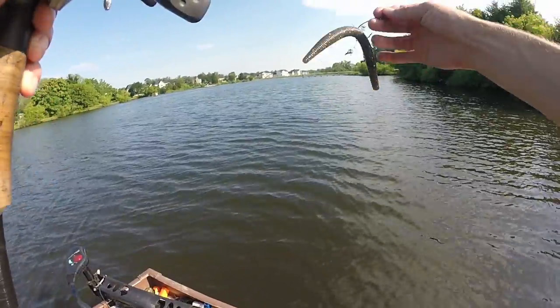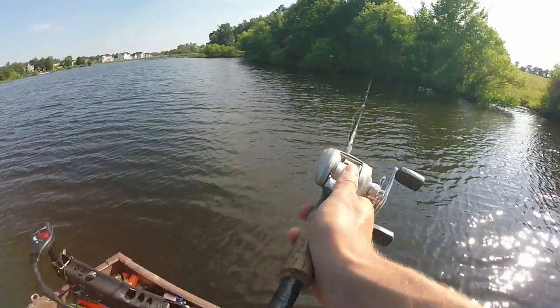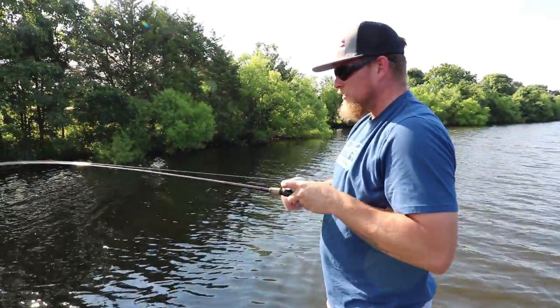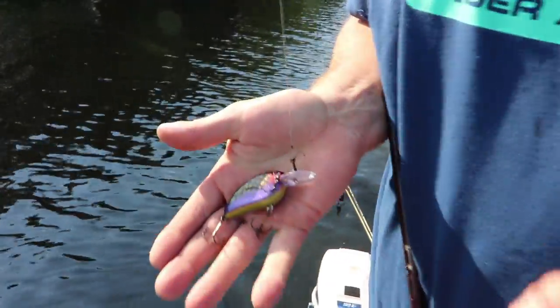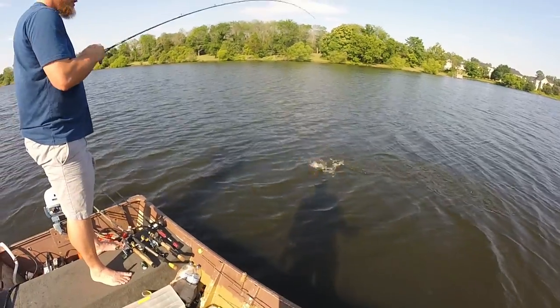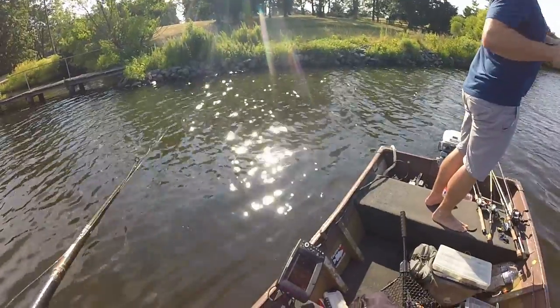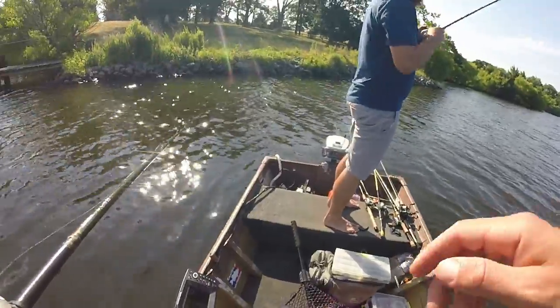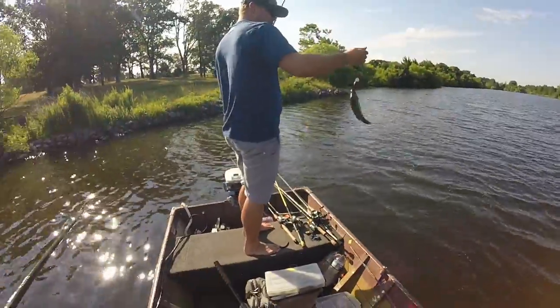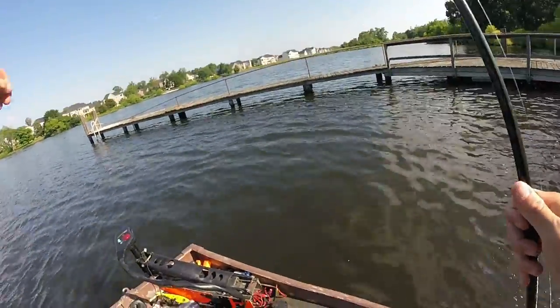Now I'm going to go back to some big baits. I'm going to throw this big Senko — I think this is like seven inches. It's just huge, it's girthy. Shout out to David, Water Warrior Fishing, for these sharp hooks and sick bait — money paint job. Got him! There we go. One and a half pounder on that seven-inch giant Senko. Another fish on that giant Senko — very next cast, about two pounds.